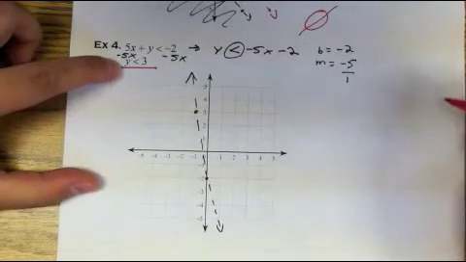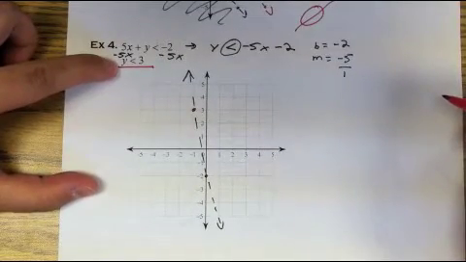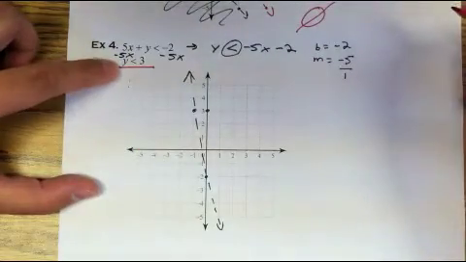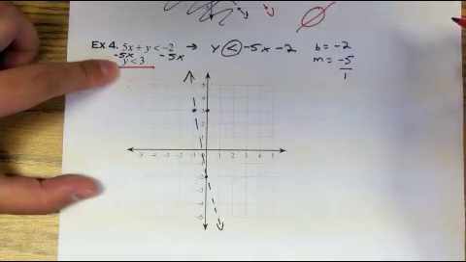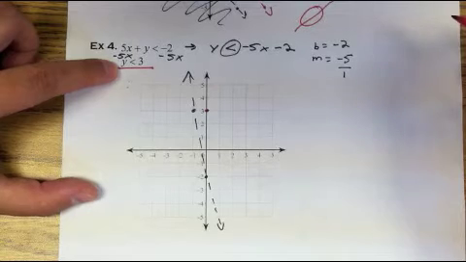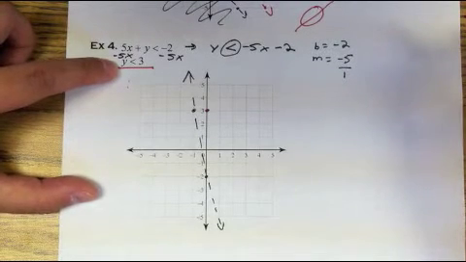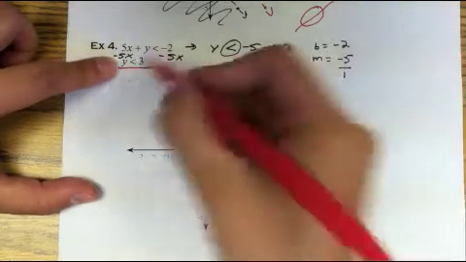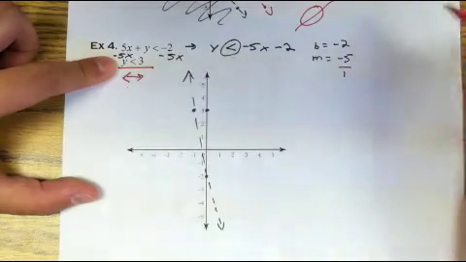y is less than 3. Okay, what type of line is that? Well, let's plot 3 first on the y-axis because it says y. Is this horizontal? Is this vertical? Is this solid or dotted? So there's a lot of things to decide. Well, let's do this. When it says y is equal to a number, that is a what line? You got it. It's a horizontal line.